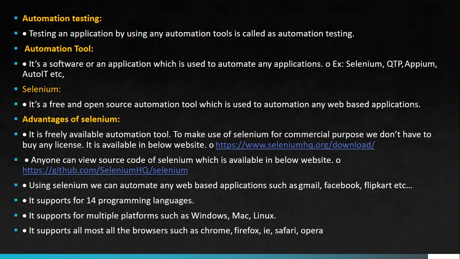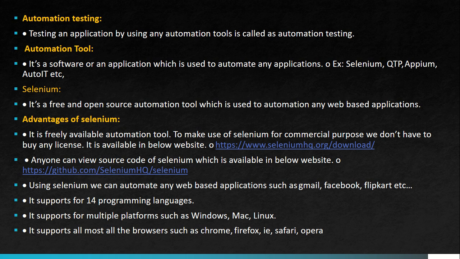It has a lot of community support available on the internet, so we can connect with it, and we don't have to buy any license. Selenium can automate any web-based application such as Gmail, Facebook, Flipkart, any type of web application.